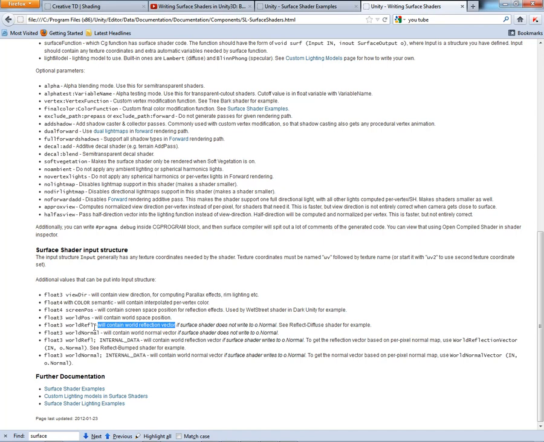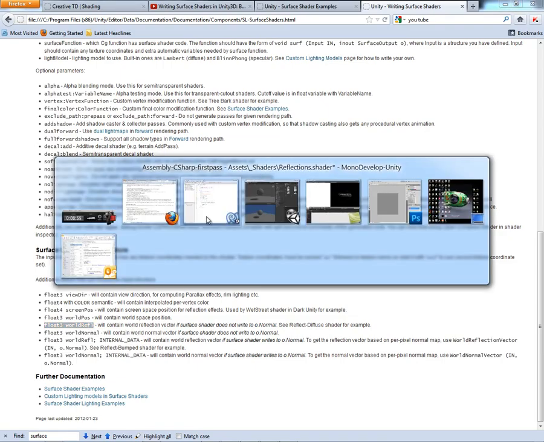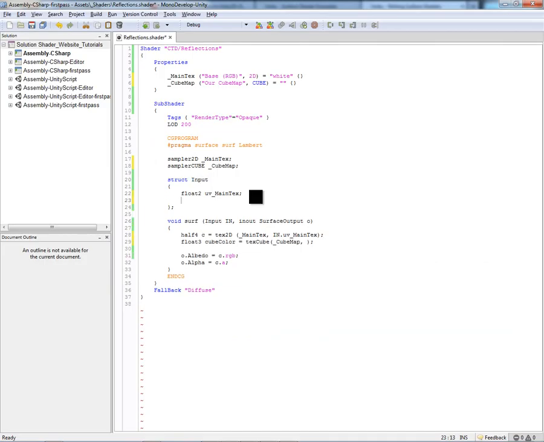So we need to put this float3 worldRefl into our input structure. Let's put that in there, semicolon. I'm going to save that, and the built-in CG function called texCUBE is expecting, for the second argument, this world reflection vector. Let's just put that in there.